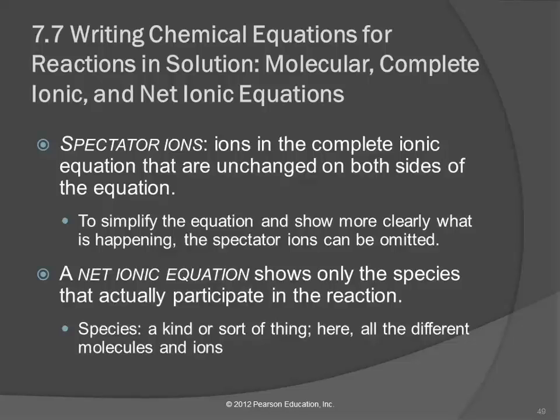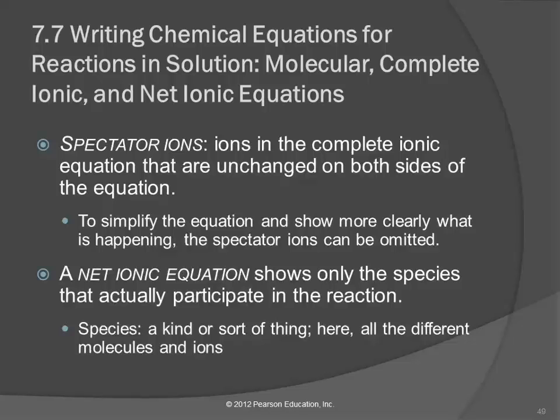So to simplify the equation, once we've written that complete ionic equation, we may see potassium was just an ion over here, unattached, and he's still over here, unattached. He was just watching what was going on. Nothing happened to him. So do we really need to even say that he was at the party? No, we don't. And so we take all the spectators out of the equation, and we just write the ones that something happened to. And when we do that, we have what's called a net ionic equation.